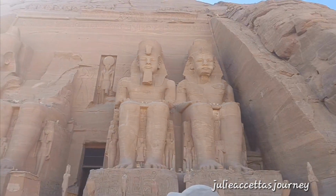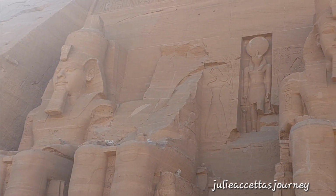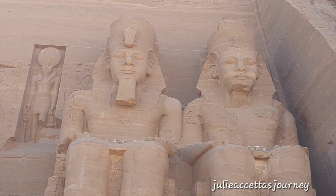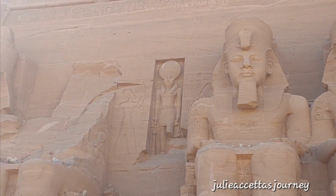Here's the secret. The first one shows King Ramses so young, around 30. The second one must be a little bit older. The third one here, the king is over 40. The last one, the king looks old. He looks older, yeah. Can you see that? So the Egyptians managed to make the stones talk to you. I'm young here. Amazing.